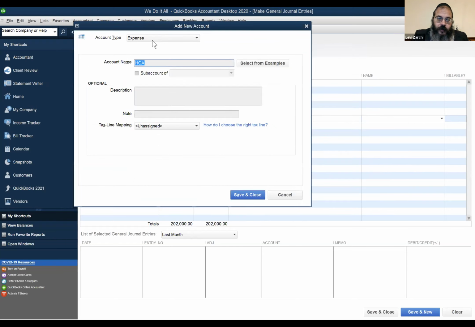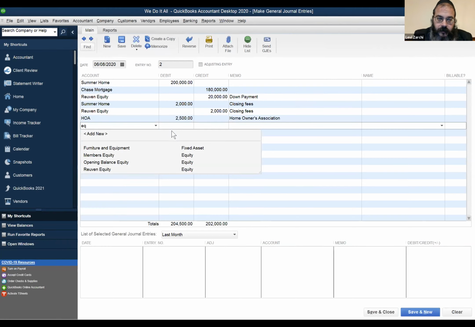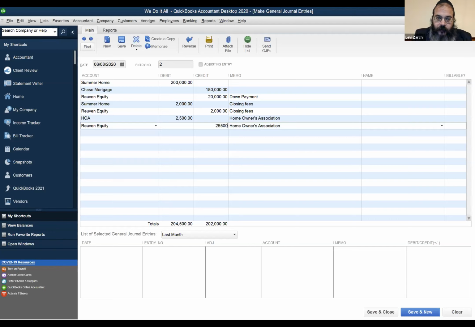right? And again, even though you chose it, it's like you're confirming that you typed the name right and the account type is right. It brings it up in large. And this will be $2,500. And this is homeowner association. You could theoretically have put it also in the description if you wanted to. Again, this is the equity. If I wouldn't enter it, equity in this line, QuickBooks, I'm doing it now manually, but QuickBooks would do it for you on the following line.